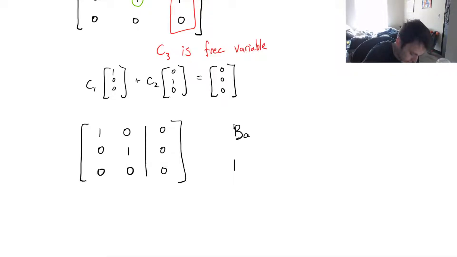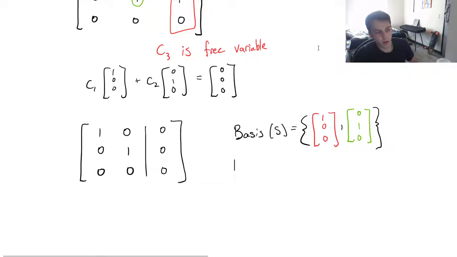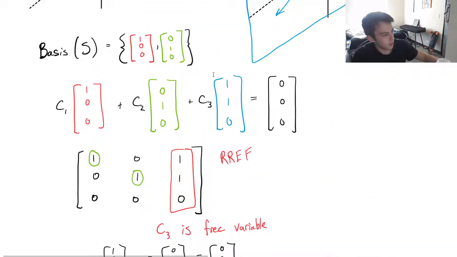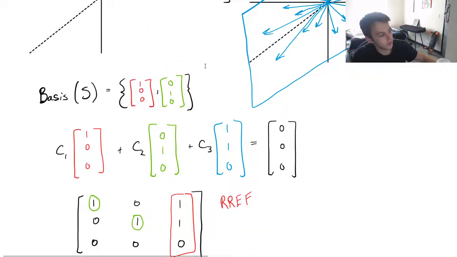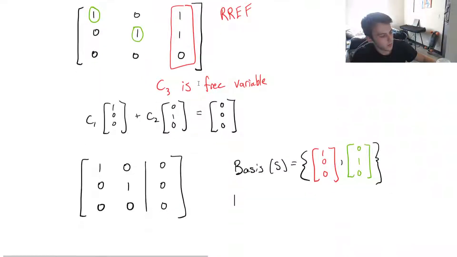So what that is telling us is that the first and the second vectors are going to have the same span of the first matrix that we produced. Since C3 was a free variable, we can change that, and that's going to make it a linearly dependent set. So we remove it, and now we have a reduced linearly independent set of vectors. So we can see that from reducing our matrix like that, we've got the basis of S is equal to, and then we just take that reduced set of vectors that we have: (1,0,0) and (0,1,0). And that's exactly what we saw from visualizing it.